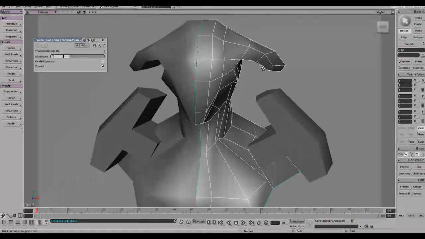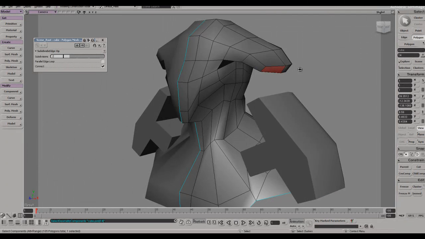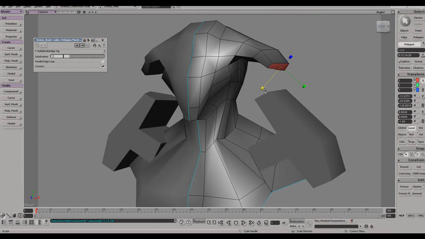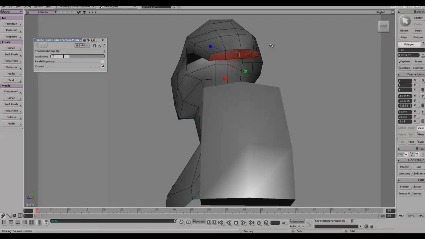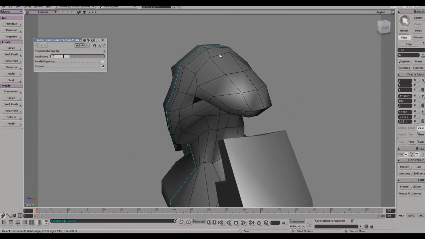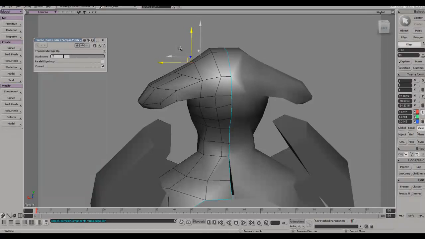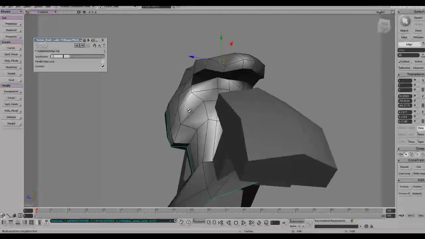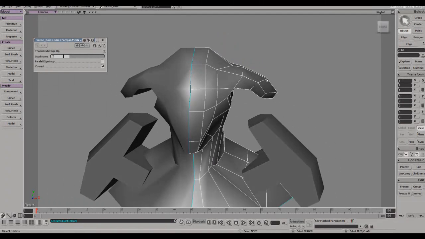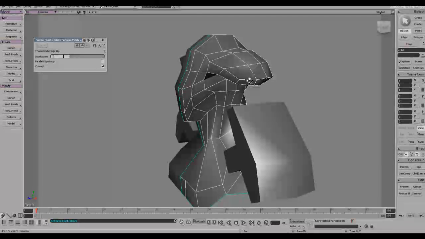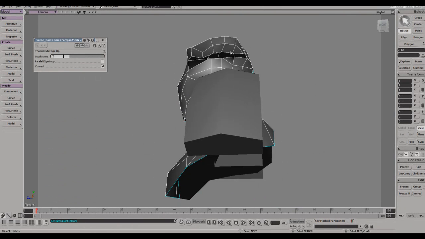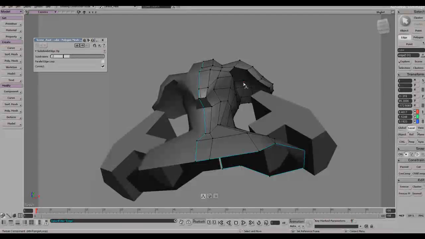So if I remove these, I'm not really happy with the design now, but maybe we can fix some stuff up.